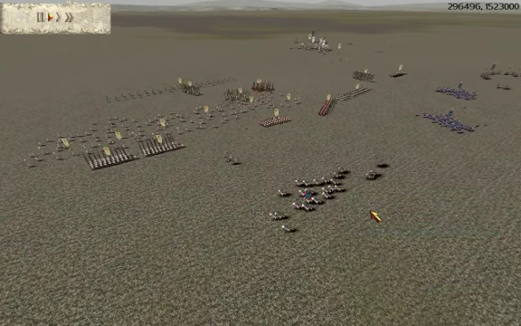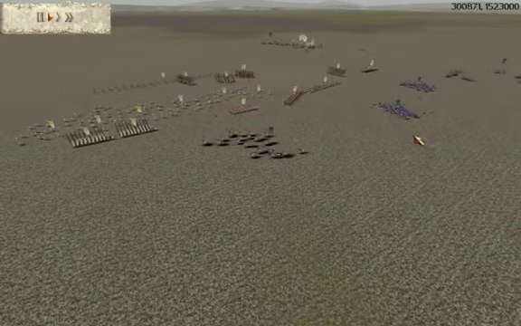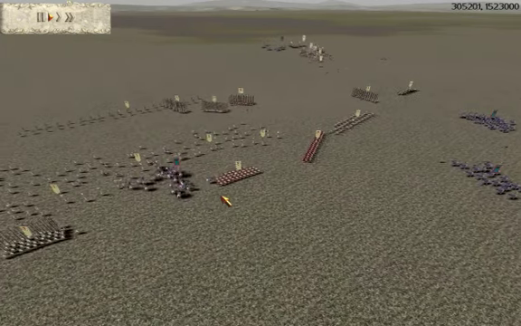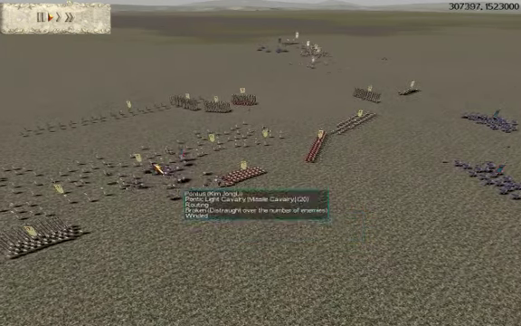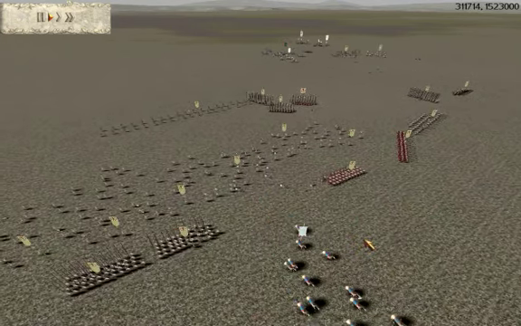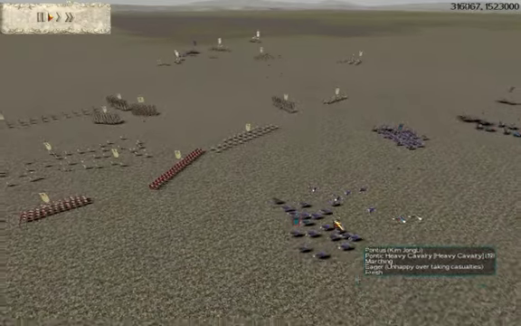So here's some Pontic light cav doing some skirmishing, and these cav are just taking archer shots right now, which is not too good. I've charged this Pontic light cav in, but it's a light cavalry unit, doesn't like being surrounded, and it routs. It does come back, but still quite weak.